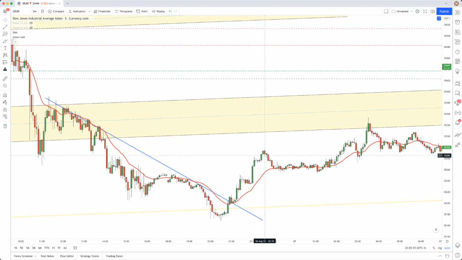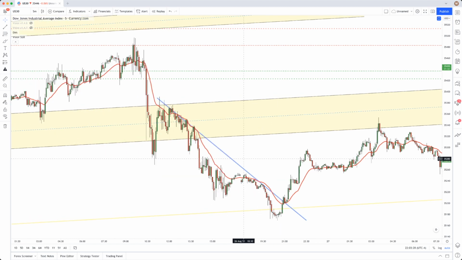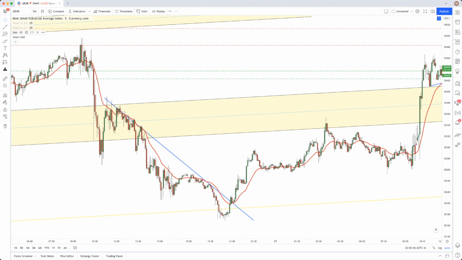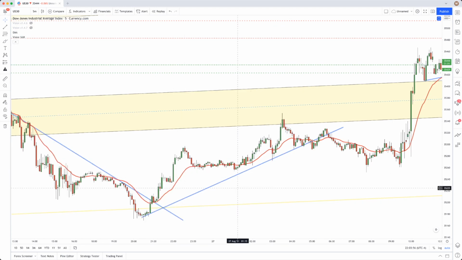So having your trend line, this is what I meant by I only do one line for my trend. If it's a bearish trend, my line is on top of it and that's it. I don't care about a line underneath it because it can honestly dump to wherever it wants. If it's a bullish trend, then my line will just be below it. Like this move right here, this would be how my bullish trend would be. So I would just put one line below it. I'd look for it to come back to it if I wanted to get a short scalp, and if I wanted to get a long scalp, I'd wait for it to bounce back off that trend line.